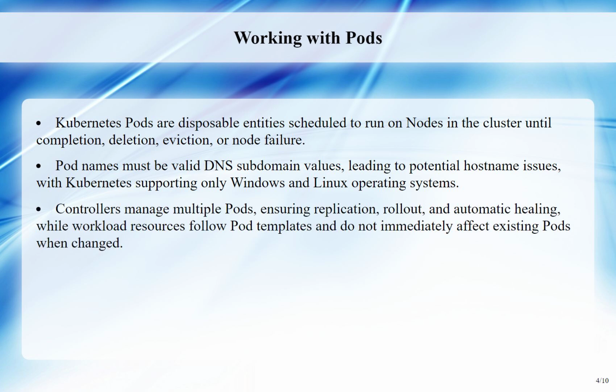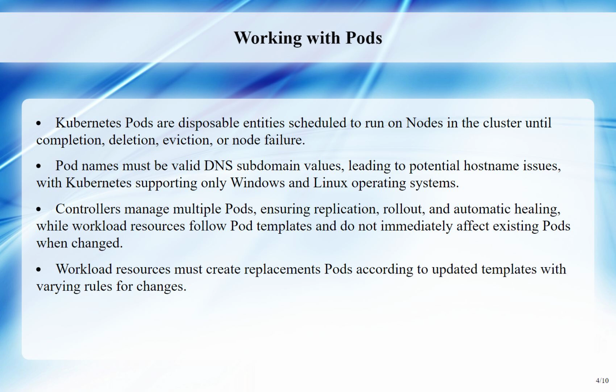Controllers such as deployments, stateful sets, and daemon sets manage multiple pods, handling replication, rollout, and automatic healing in case of pod failure. Workload resources use pod templates to create and manage pods, with controllers ensuring that the running pods match the current pod template. When modifying a pod template or switching to a new one, the existing pods are not affected immediately. The workload resource must create replacement pods that adhere to the updated template. Different workload resources have their own rules for handling changes to the pod template.